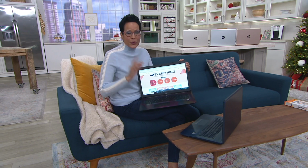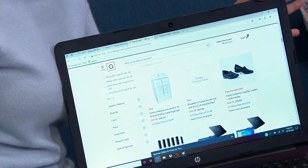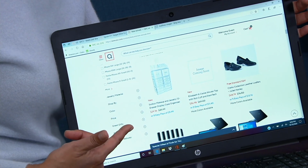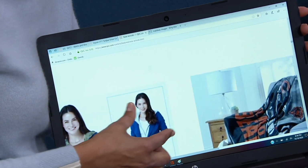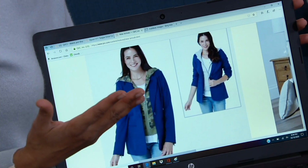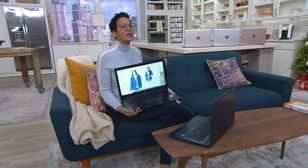I want to ask you, Alex, this is, first of all, a sale price. We're going to talk about power and performance, because if you're just joining us, now is the time to treat yourself or someone you love to a new laptop. This is the newest Core i3. It's 8 gigabytes of RAM, which is all about multitasking, multiple windows up at once. The 512 gigabytes of the SSD means we're talking about storage as well as responsiveness. It is a touch, so not only trackpad, but also touch. So when you're shopping for something and you want to zoom in, you totally can. Ships to you for free. Alex, let's start with the Intel Core i3 processor, because that sets the tone for this really being not only perfect for right now, but future-proof. This is going to allow you to love it and own it for years and years.